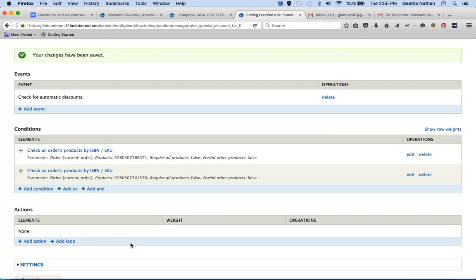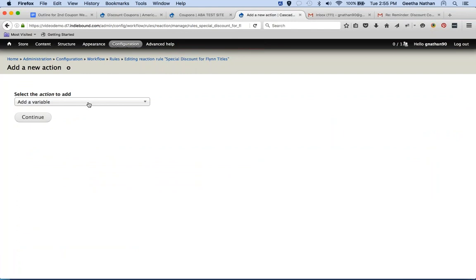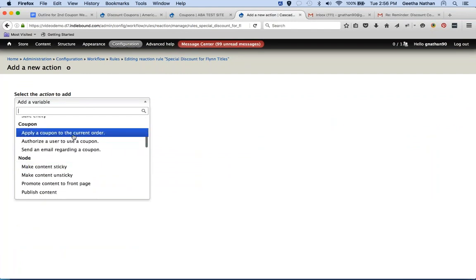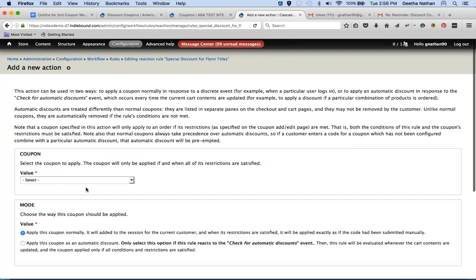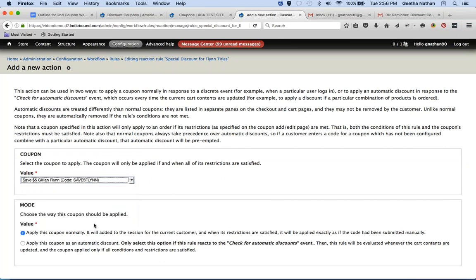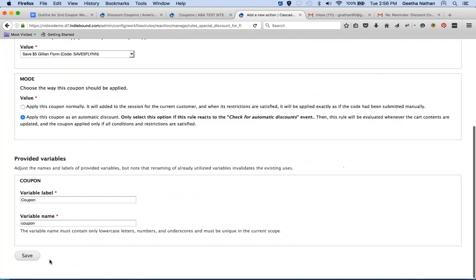So we are checking for these two ISBNs, and then next you want to add the action, which is to apply the discount, which is the same as before. Apply the coupon to the current order. And again, here you have to select the coupon. So in this case, it is the Save 5 Gillian Flynn, and we want to make sure it's applied automatically, and save.